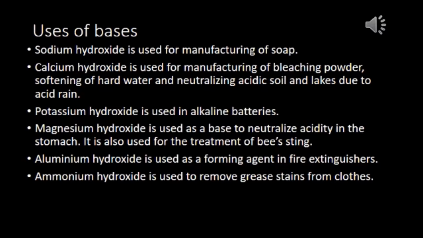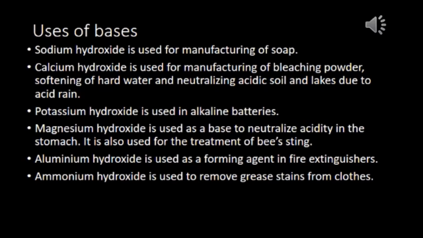Yes, this calcium hydroxide is used to neutralize the effect of acid in the lakes and the soil, because when the acid reacts with the base, it will produce a neutralization reaction and produce a neutral substance. Potassium hydroxide is used in alkaline batteries. Magnesium hydroxide is used as a base to neutralize the acidity in the stomach. It is also used for the treatment of bee sting.